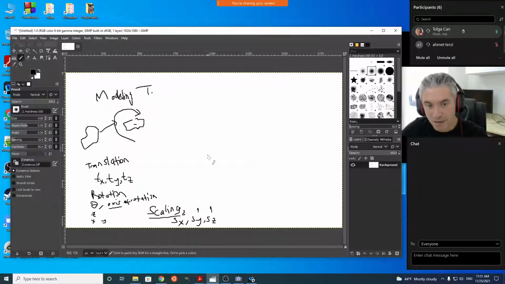So this is all about modeling transformation. We'll start with simple examples, how we do it in 2D, and we are going to extend these to 3 dimensions. Our goal also will be to represent all these things in a uniform manner. If we represent all these different transformations in a uniform manner, it will enable us to compose them together as composite transformations. So that's one goal we'll have in mind.